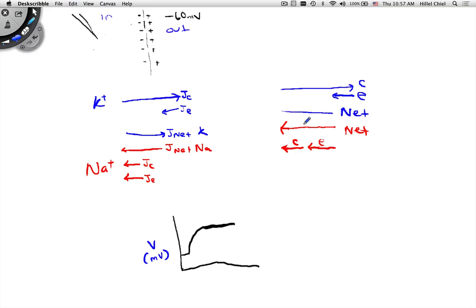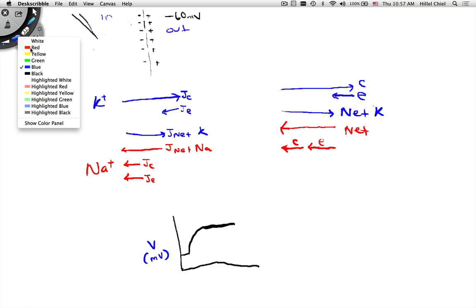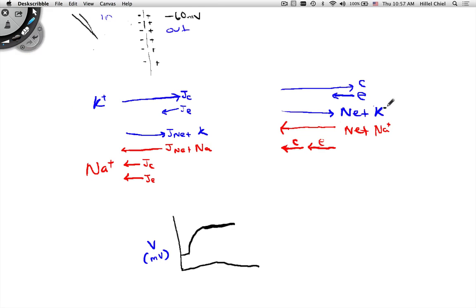So as long as our net fluxes are balanced, we're in a steady state. That's right. And that's sort of shown by the time it takes to charge or to discharge. And how long does it take to charge up and charge down? This is in milliseconds. And that slow rise is due to what feature of the membrane? The capacitance. That's right. The lipid bilayer.